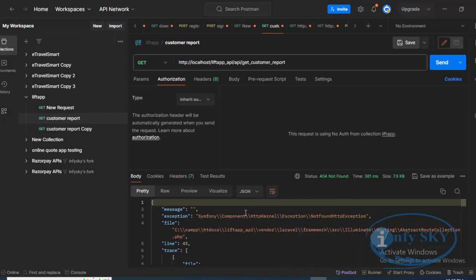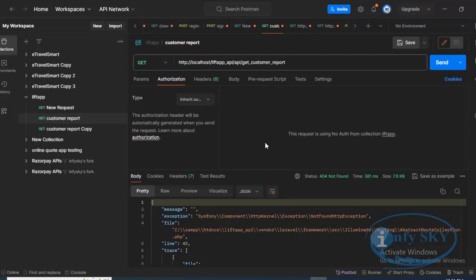Means what? It means I have written an API, but it is not finding that API in my application. My Postman is not getting this API in my application. That is my lift_API, this is my one application, that is one file of mine. In that file, it is not getting this customer_master report API. So for that we are getting this not found error. Clearly, not found means what? It is not getting that file, that path. Whatever path we have given here, it is not getting that path, means Postman is not getting it, or you can say the local server is not getting it. So we are getting that error.